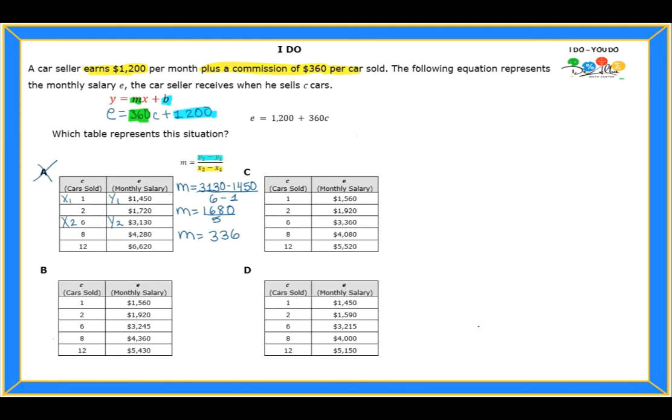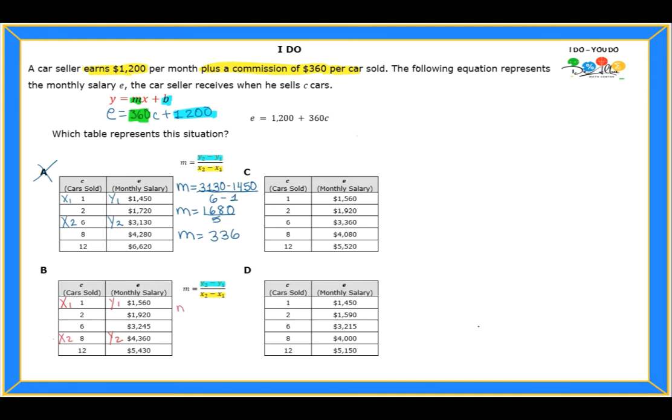Because that slope is not right, I don't even need to look for the y-intercept, since the first thing I'm looking for is a slope. Let's go ahead and perform the operation for B. So we're going to do the same thing. I'm going to use that same formula, slope of a line. And now we're going to go ahead and write the labels. So for this one, I'm going to choose the first point, it's going to be that one. And the second point, I'm going to go all the way to 8, and this will be y of 2. Again, you can choose any 2 random points on the tables.